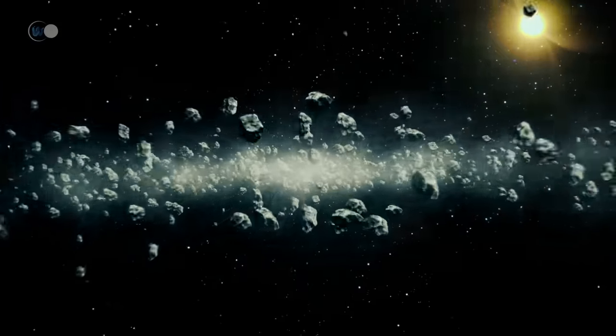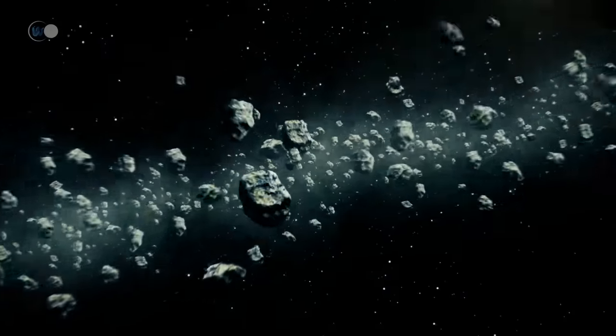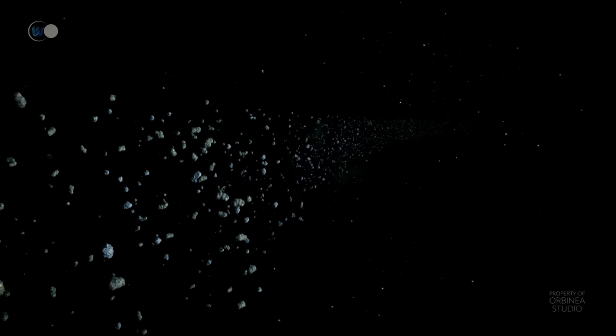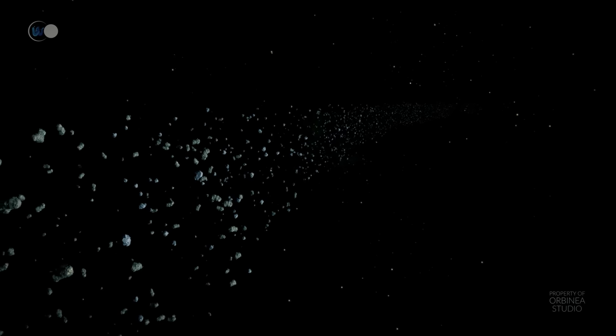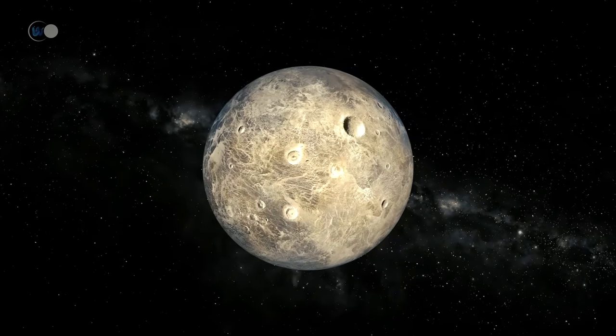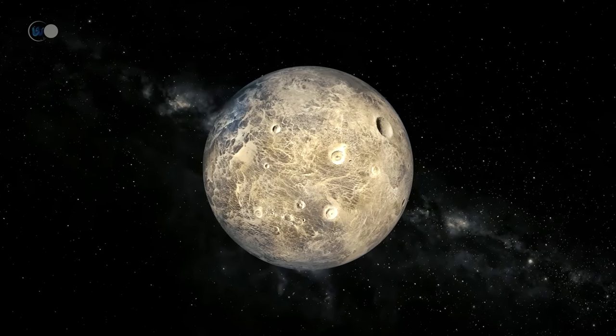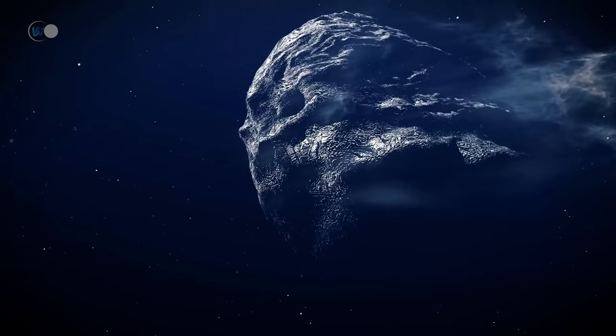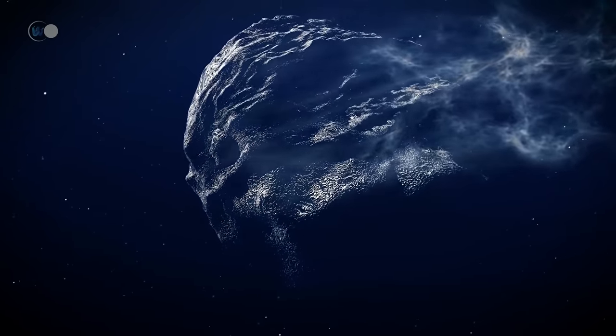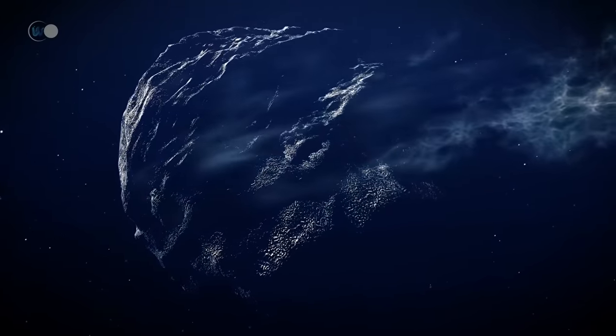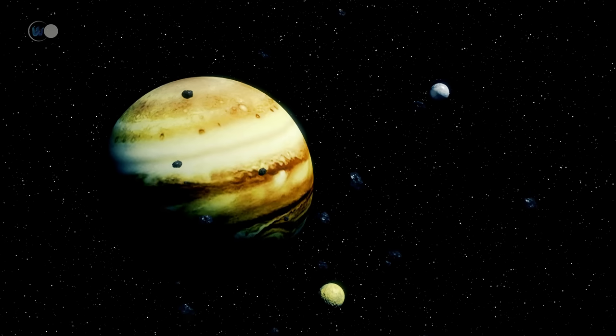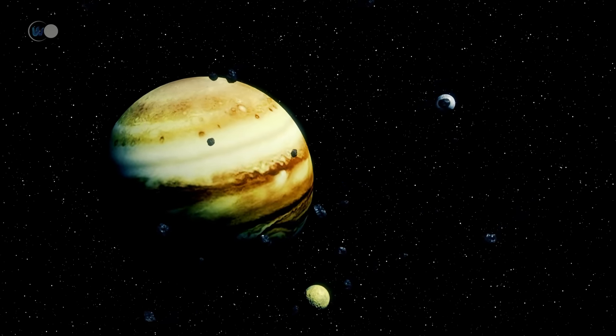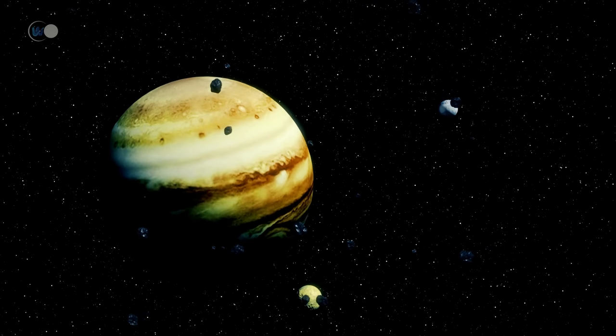A cluster of asteroids circulates between the orbits of Mars and Jupiter. Irregularly shaped, they can reach sizes ranging from a small stone to a mini planet. The largest of them, Ceres, has a diameter of about 950 kilometers or 590 miles. It was even classified as a dwarf planet. Asteroids are composed of minerals, metal or carbon. They are riddled with impact craters. They could not aggregate to form a planet because the gravity field of Jupiter disrupted and scattered the blocks. These rocky bodies orbit the Sun, but their small size prevents them from being classified as planets.